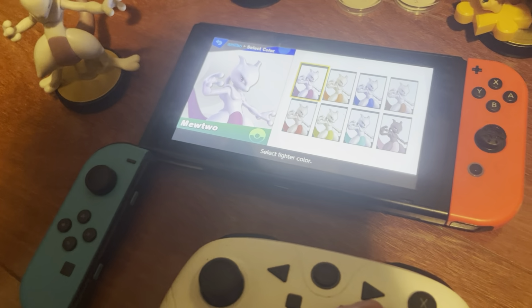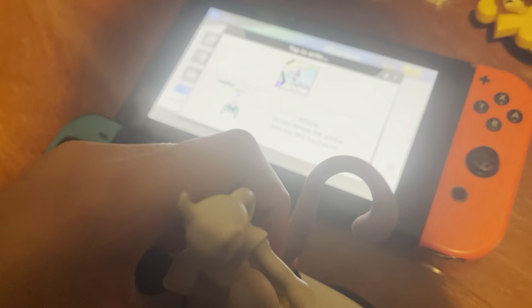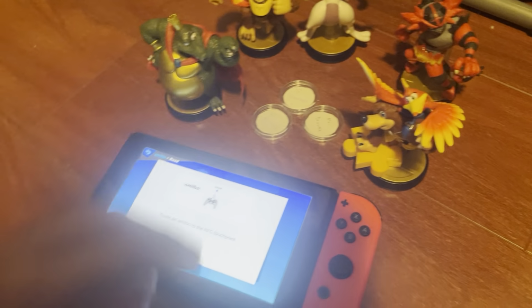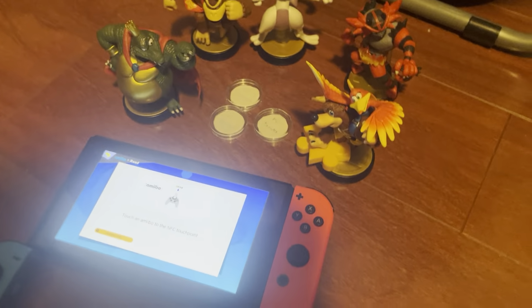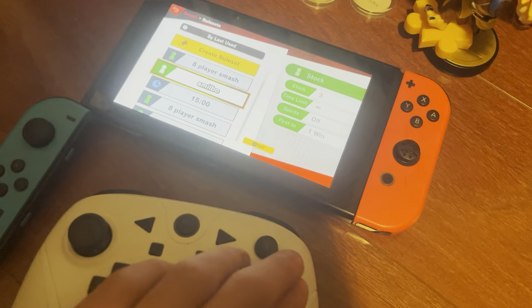And then I could go to Smash if I want, but I want to do an Amiibo battle with all these 8 Amiibos. And then I got these Amiibo coins. The Mii Sword Fighter, the Mii Gunner, and the Mii Brawler. I don't have those to level 50, but I'm getting there.